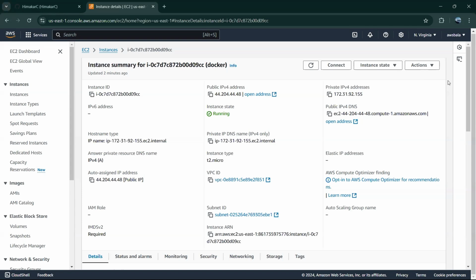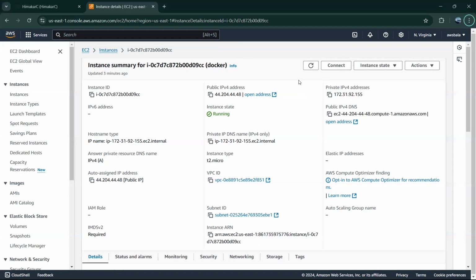Today, I am going to show you how to deploy an application using Docker along with the help of an EC2 instance. You can also deploy the application using serverless computing with the help of an AWS Lambda function. Right now, I am going to use an EC2 instance to deploy the application over the internet using Docker. So let's get connected to the EC2 instance.